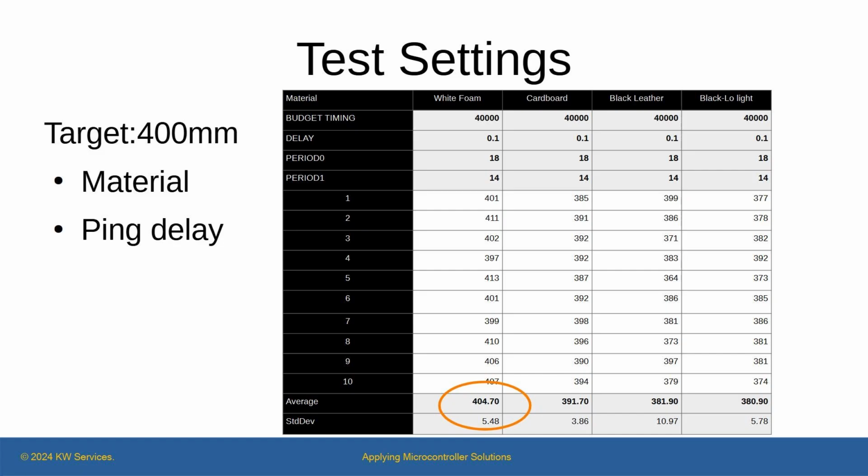Next, I wondered if any of the program driver settings might impact readings, as suggested by the datasheet. I ran more tests at 400 millimeters because that seemed the optimum distance based on my earlier test. This table has a representation of a sample run and the settings of the test. As you can see, I changed the budget timing, pulse periods, and ping delay. The biggest impact was, of course, the target's surface color. The setting changes I made earlier did not improve the readings. I believe the driver author already had optimized the settings.